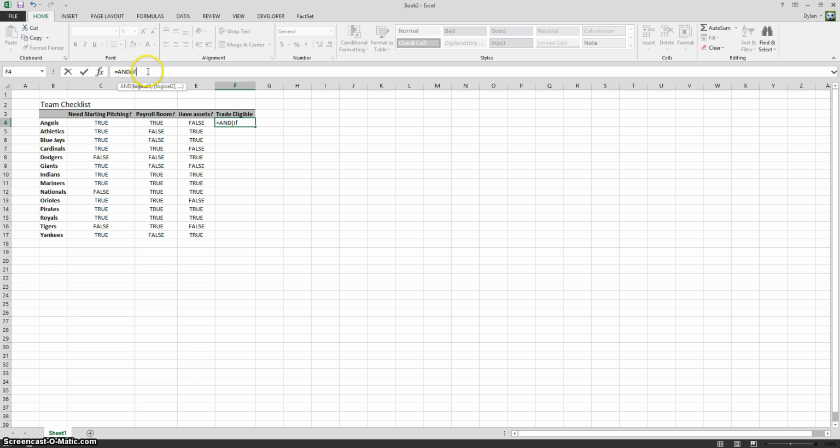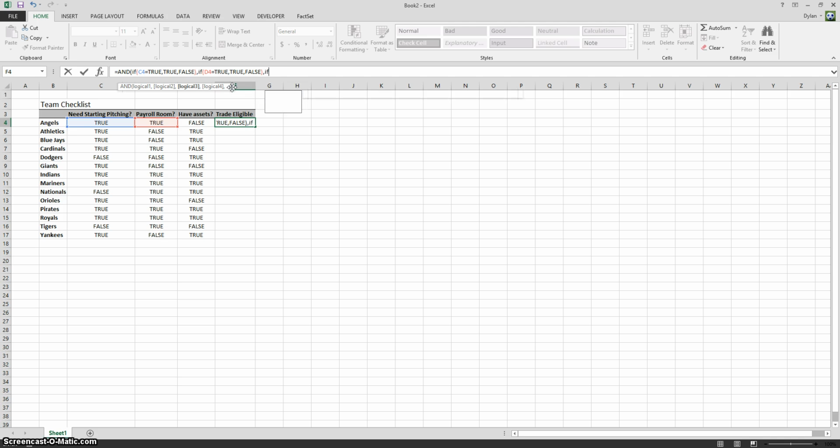So the first logical test will be if C4 is equal to true, then I want to return true, and if not, I want to return false. Then I can do another conditional. Just do if again. If D4 is equal to true, return true, else return false.